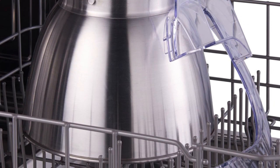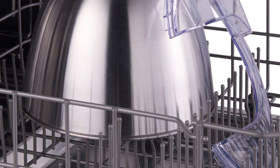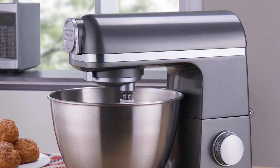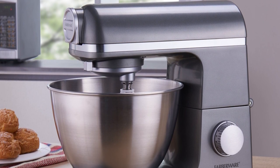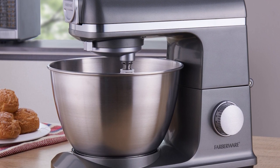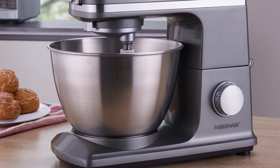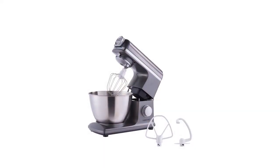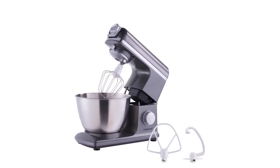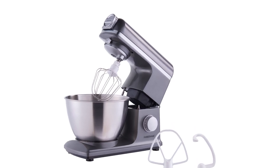Choose between 6-speed settings to help make your family's favorite meals or create some creative masterpieces. The durable stand mixer comes with a huge 4.7-quart stainless steel bowl and a variety of interchangeable mixing attachments. The die-cast metal body comes in a stunning gunmetal finish and will complement any modern kitchen. A powerful 600-watt motor easily whips, pulses, and blends your ingredients, and the dishwasher-safe attachments and bowl make cleanup quick and easy.